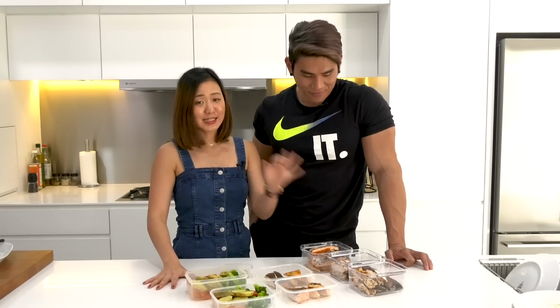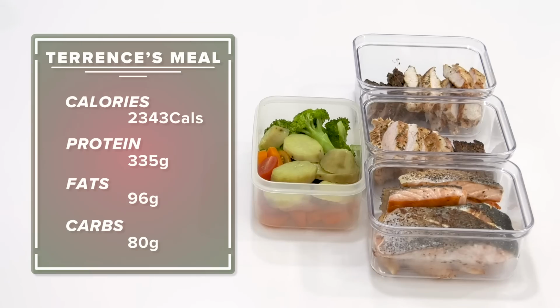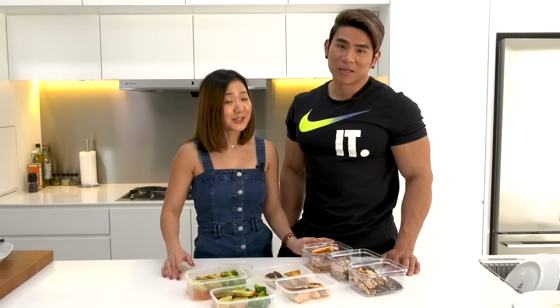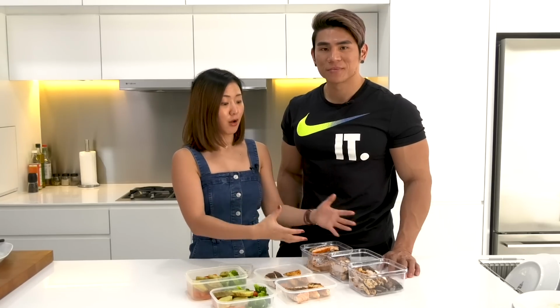Terrence's portion is at least 3 times more than mine. In total, if you look at this, it's about 2,300 calories and about 330 grams of protein. Yeah. So that's for his body weight, and that's for the kind of training he does, because he's a men's physique bodybuilder, so he needs to eat a lot more.